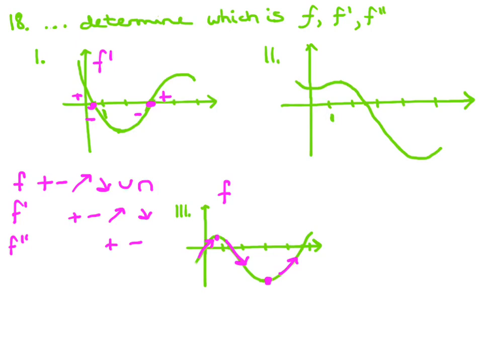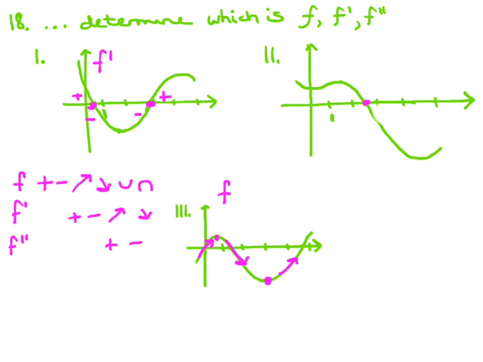So if I look at 2, I'll just check the 0 to start with. I've got a 0 right here between 2 and 3, changing from positive to negative, which would indicate a relative max if this was a derivative of its preceding function. And if I look at my other 2 functions, neither one of them has a relative max between 2 and 3. And so it seems like maybe 2 is not a derivative graph and might in fact be the f graph.